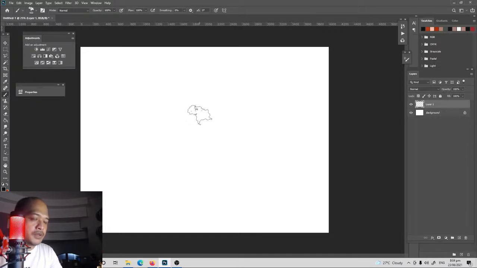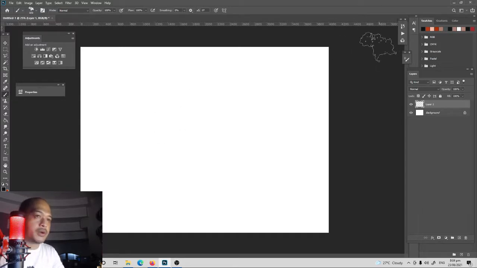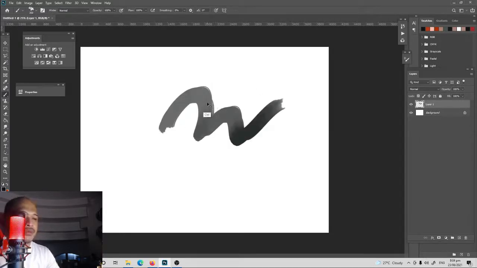Here in this tutorial, I'll demonstrate how to customize your brushes, custom brushes. Let's say you want to create a more noisy, grungy effect for your brush. For example, if you have this kind of brush and you want a more grungy effect, not like this, which is a more soft, smooth brush.